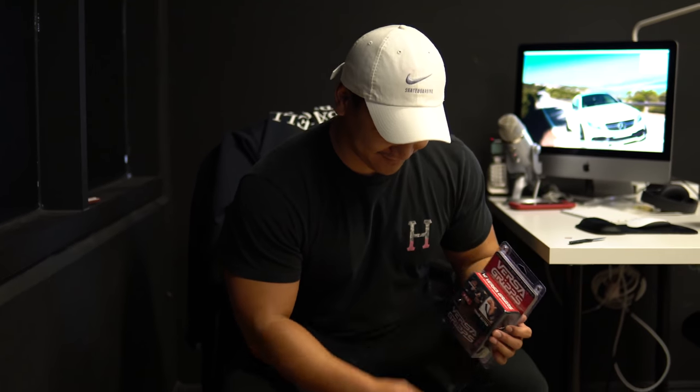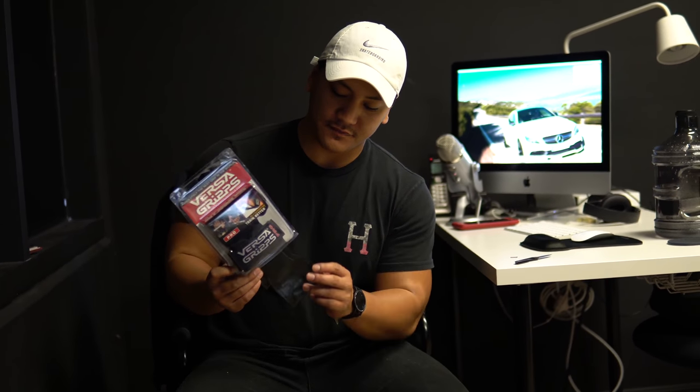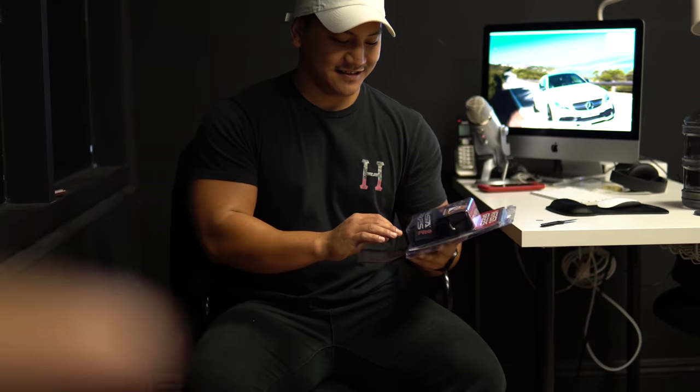Boom! Versa grips. There are two in there? There's two. All right, so Cameron was in here with some booty Versa grip wannabes. And I've had my pink ones for like 6-7 years, for a long time. They've been just troopers. So I thought it was about time for a new chapter in my life, black ones for me and Cameron.